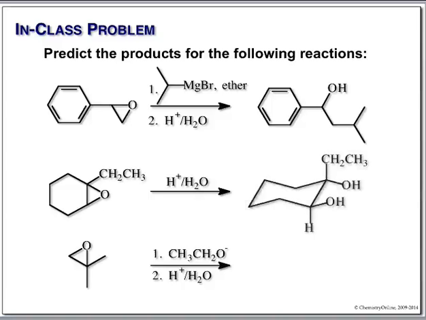If they're both equatorial, we have 2 equatorials, 1 axial substituent. This is probably a bit more stable than the other option. Again, equatorial, equatorial, these are trans. One's up, one's down. We made the trans 1,2 diol.